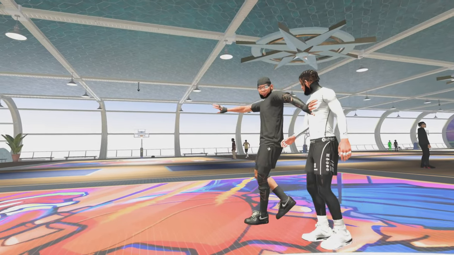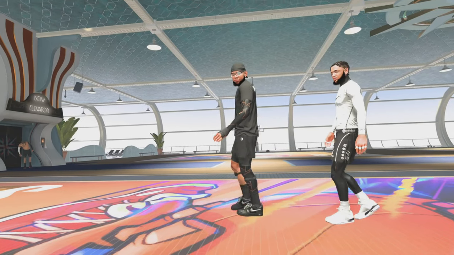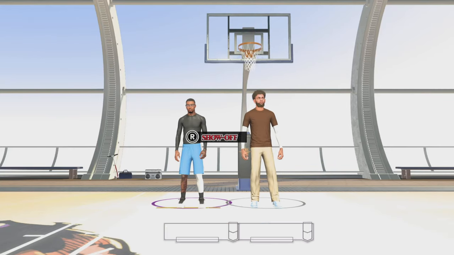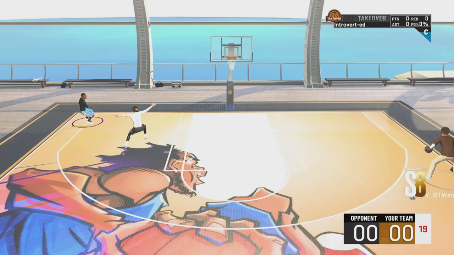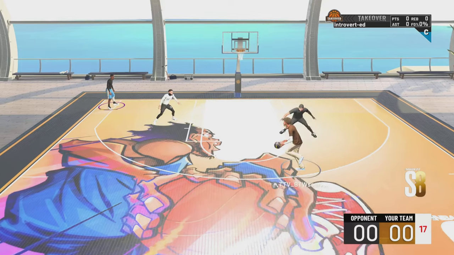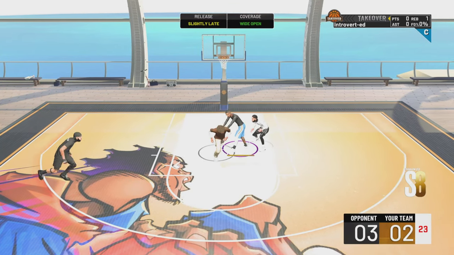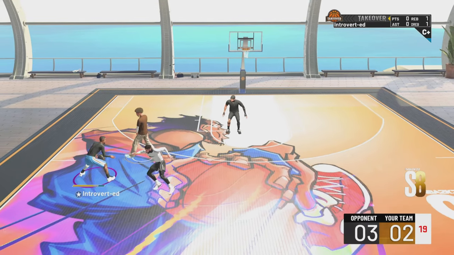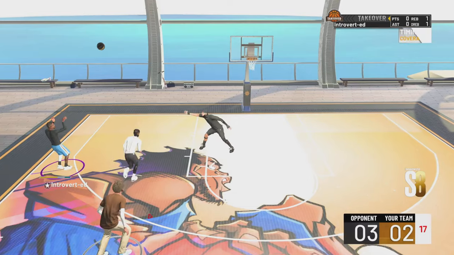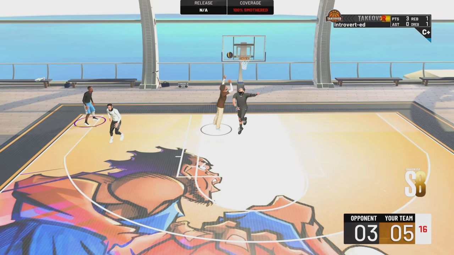Game number 3. We got game number 3. This game a little bit more difficult. I feel like this game right here going to be a little bit more difficult. But I don't care. What is he doing? He about to get a turnover. Hey! He said no. Talk to him then. Good shot.